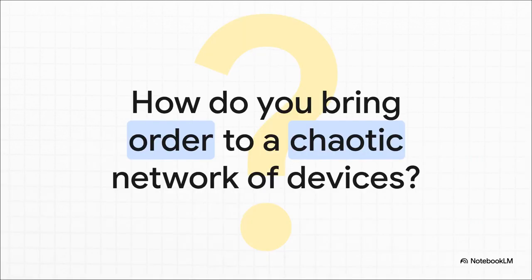So, picture this. You've got hundreds of devices, servers, laptops, phones, you name it, all thrown together on one single flat network. What happens? Well, every time just one device sends out a broadcast message, it's like it's shouting, and every single other device has to stop what it's doing to listen. That constant chatter just grinds your applications to a halt. And even worse, a security problem on one machine can spread like wildfire to everything else. It's a total nightmare. And that is the exact problem subnetting is here to fix.